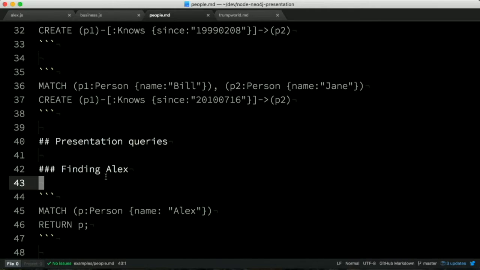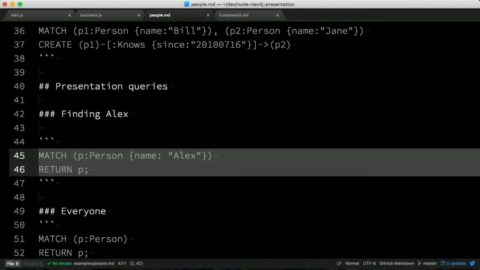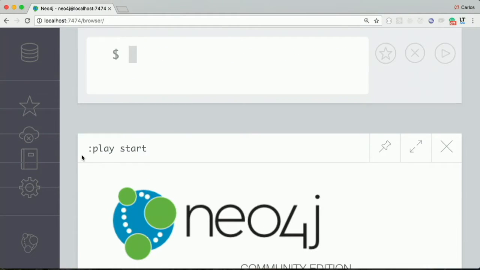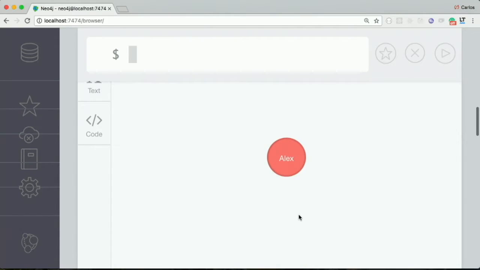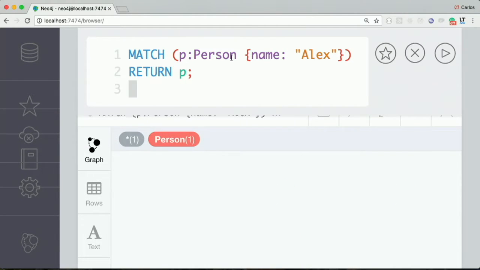Actually, the example you see is from the repository associated with this repo. You can pull this and play with it. So here we see that the query returns the node p. We can see that here.